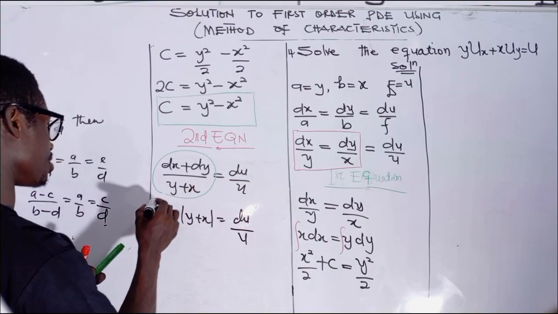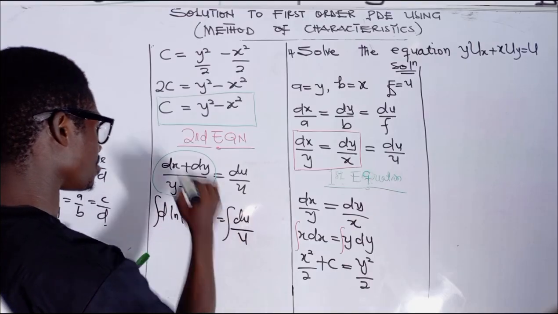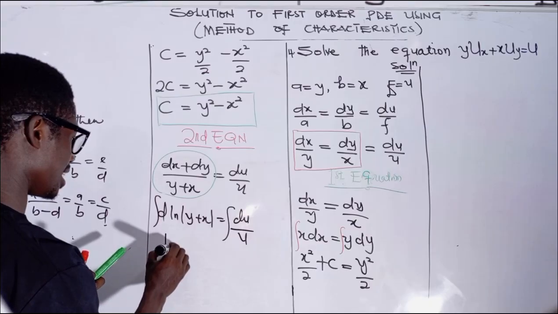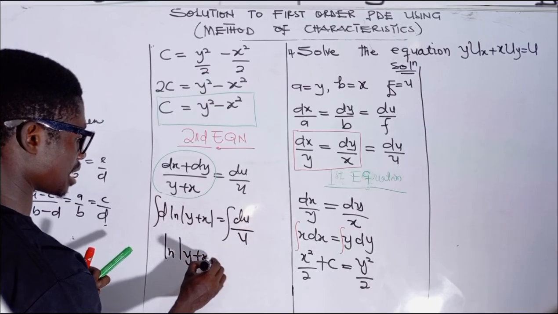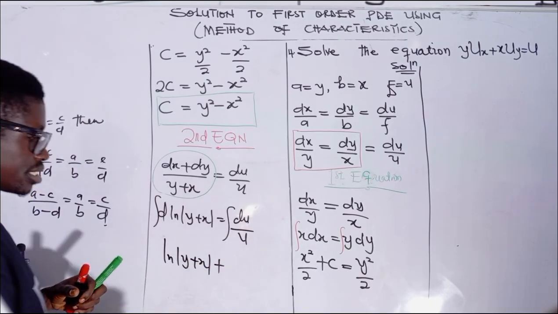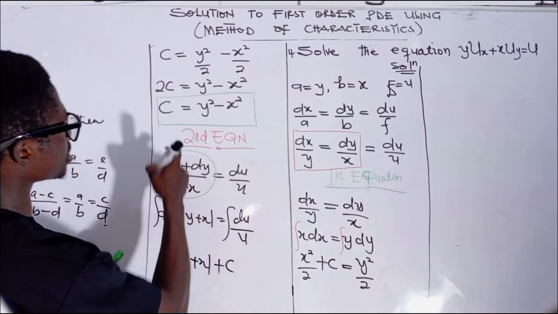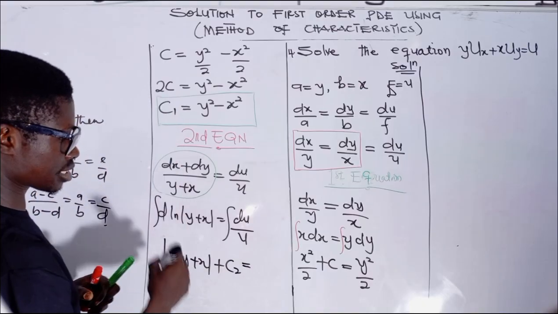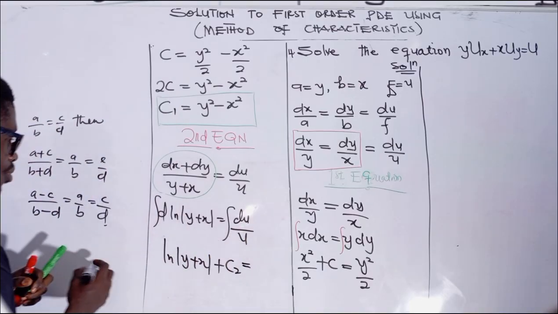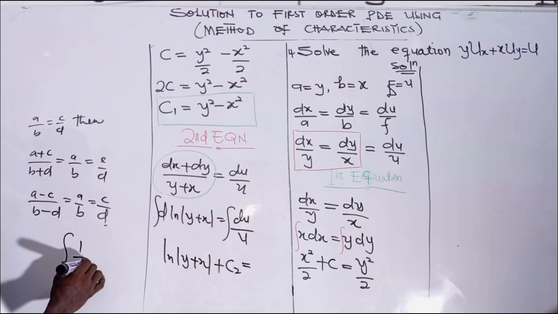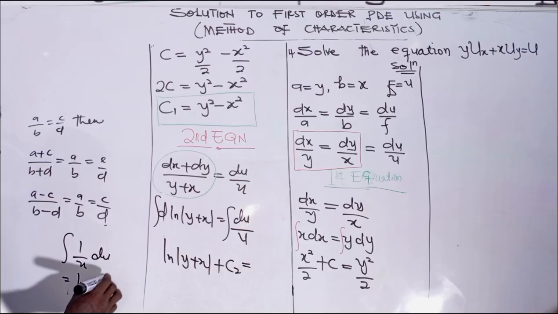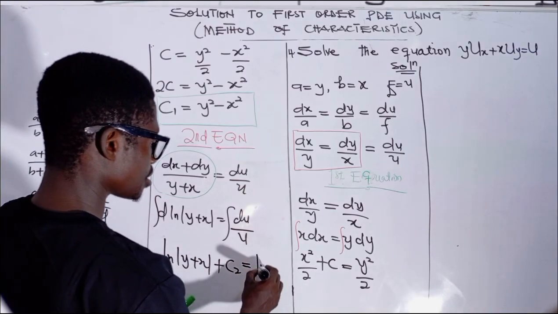Now once we have this, we integrate both sides. So we have the integral of that, and then we have the integral of that. When we integrate, we are going to have ln of y plus x. Now let's add our constant of integration. Let's make this one c1, and then let's call this c2, since we are having two constants. And then when we integrate u with respect to u, we can write this as the integral of 1 over u du. So you can see that this is a function and its derivative. So when you integrate, we are going to get the ln of that function. So we are going to have ln u.